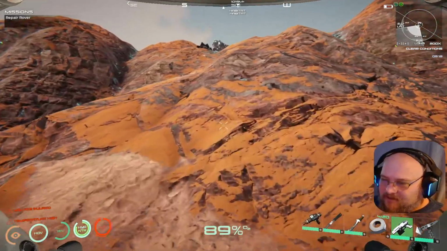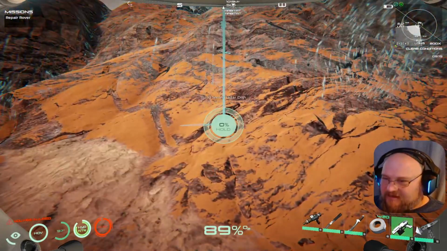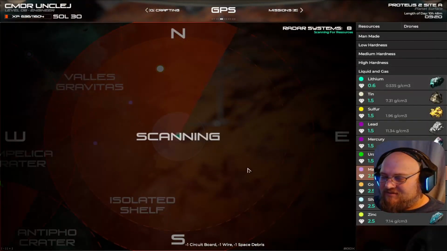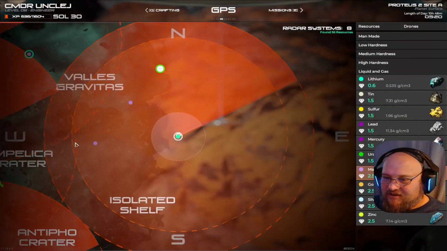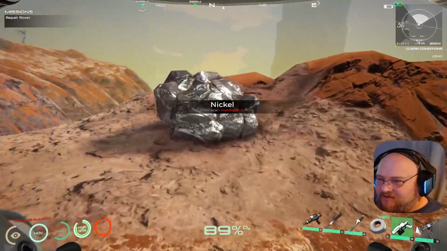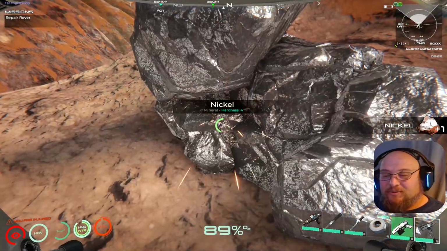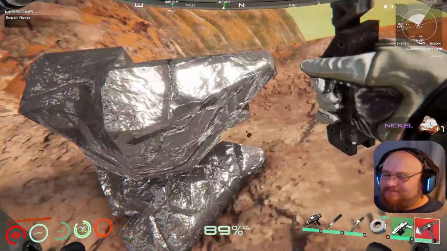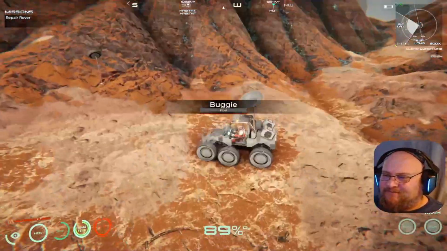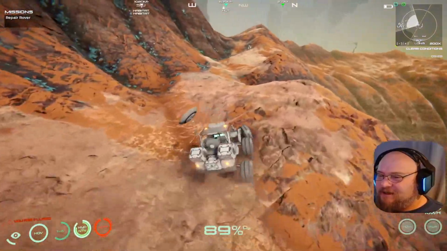Actually, you probably should be on top of that hill, probably be better, but alright, K for crafting, utilities, and let's put our radar dish down. Alright. That gives us some coverage out here. Yeah, I'm liking it, guys. What do we have here? We have nickel. Well, I'll give you a nickel if you behave yourself, Uncle Jay. Let's try to keep it PG, something or other. Eh, whatever. Screw it. Alright, let's head back up.